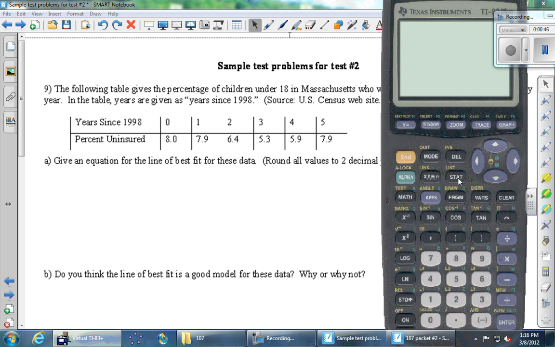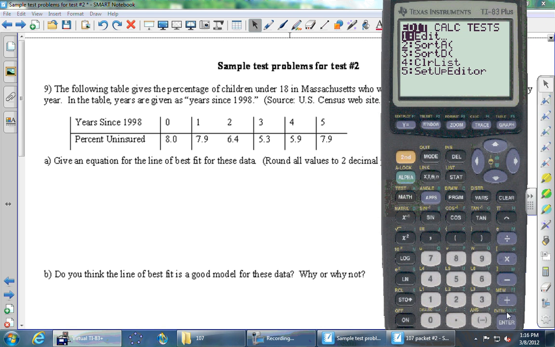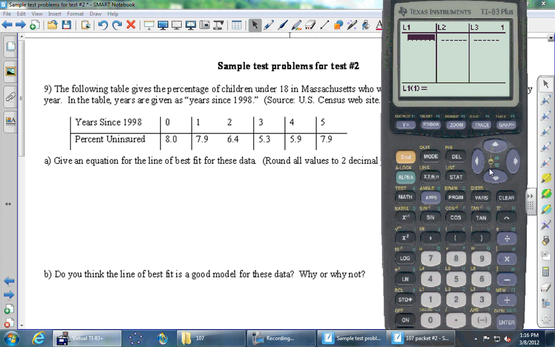So we go into Stat. Number 1 is already highlighted. We're going to choose 1 or hit Enter. And we should see these lists. If your lists have stuff in them, you can clear them. For example, if I had randomly those numbers in my list, if I go up to the top and I hit Clear and then Enter, then the list gets cleared. Okay, so we'll type in the data. 0 through 5 are going first.